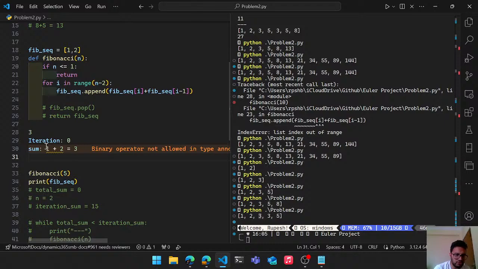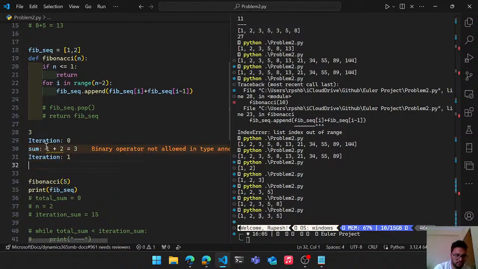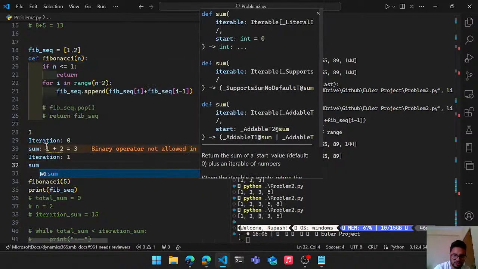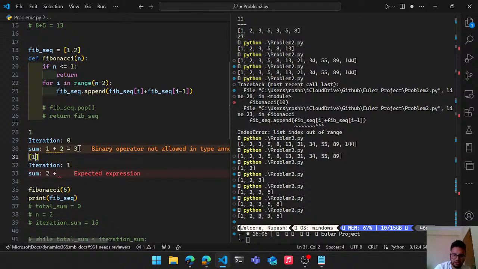Then after that it will be iteration number 1. Now what's the sum? So sum will be 1 is 0 and 1 is 2, right? Plus 2 minus 1. What is 2? What's the list now? The list will be 1 comma 2 comma 3, right? We are running at iteration number 1.